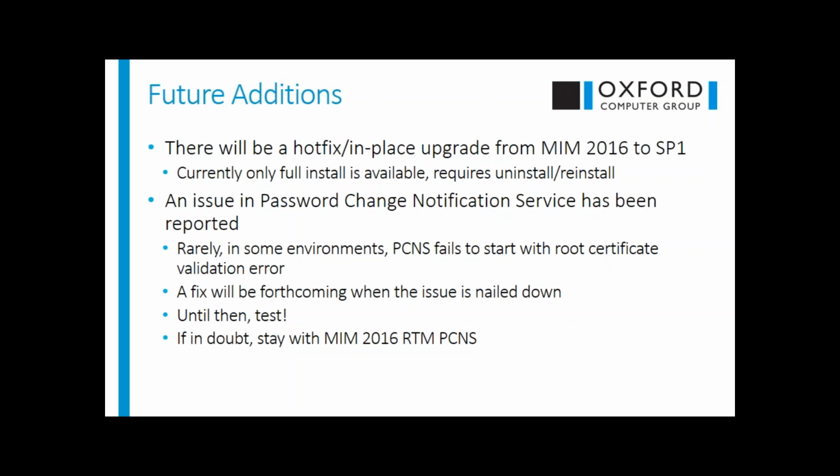Is there anything new for the end user or business in MIM versus FIM? So that question, I think the main end user impact is cross-browser. If you're a complete Microsoft shop and everyone's got Internet Explorer, then you probably don't have a compelling need, or you have a replacement portal, like our very beautiful HTML5 portal. If you have the need for cross-browser, cross-platform, though, so if you've got Mac users or Linux users or various tablet-type operating systems, then the additional browser support would be pretty useful for end users. So that kind of is the killer function that would mean that some people will say we need to get to SP1 as soon as possible.